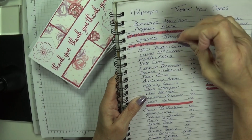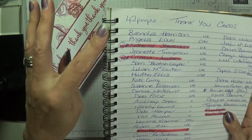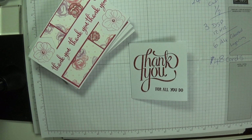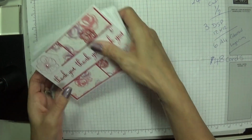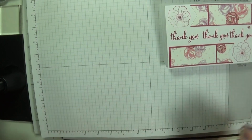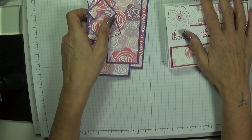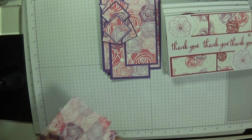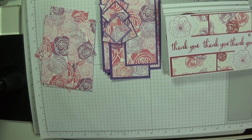I've done the prizes and some other wonderful people, and the rest of them are all those people. You're all going to be receiving one of those handmade cards from me via our beautiful Claire sending them. So there's my cards. I will turn the other ones, not exactly the same as them. And then if I layer these and do the same, I've got all my thank you cards covered from 3 sheets of designer series paper.